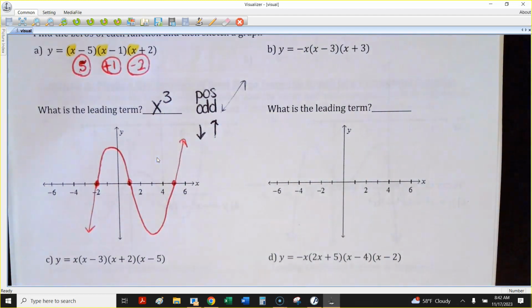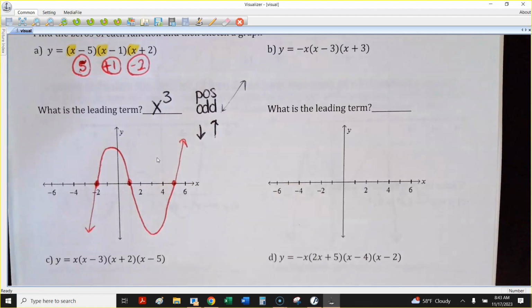Like I said, our graphs might look a little bit different, but the ends should be the same, and I should go through the correct zeros. We're not plotting specific points other than the zeros, so we're just going to have kind of like a wave through those, and that's all you have to do. Just a sketch. Is anybody having a question?